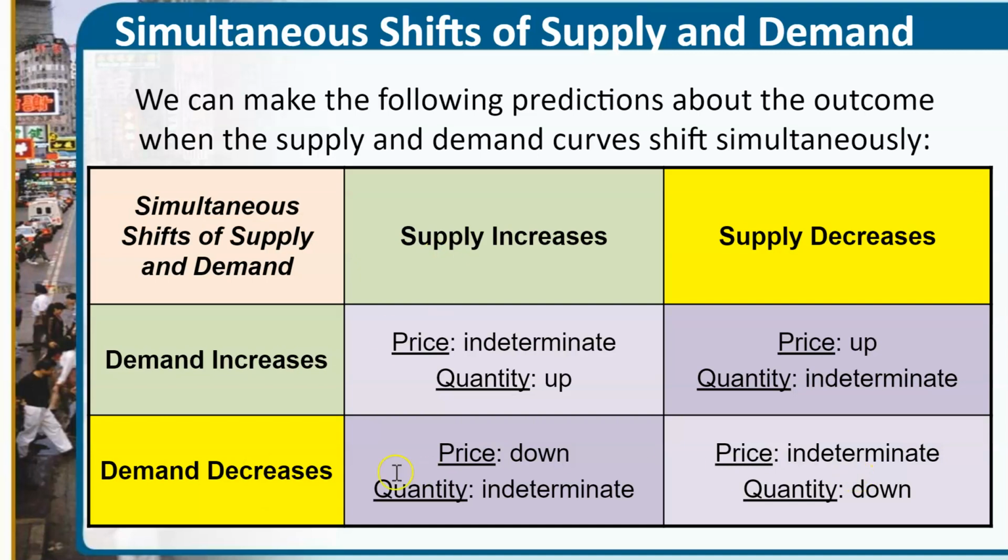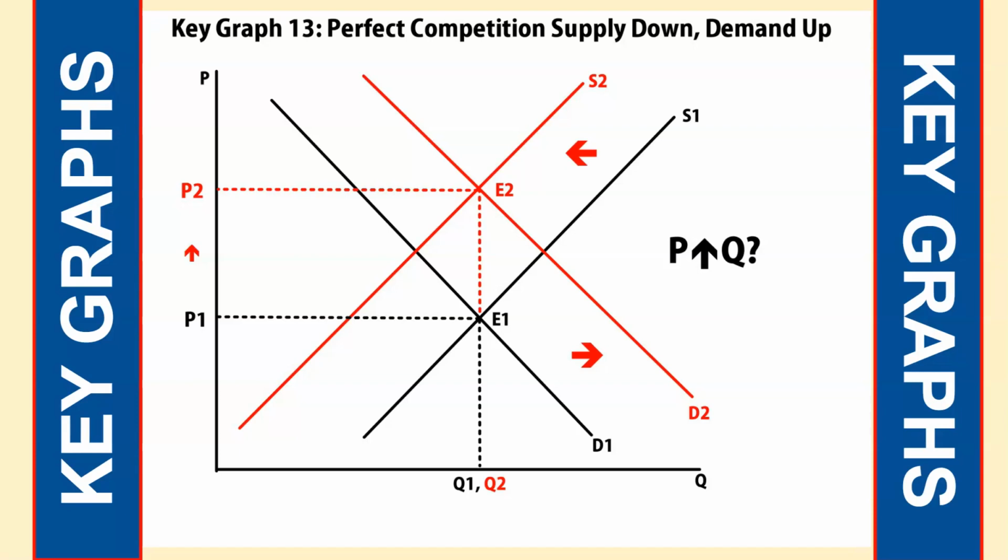If we have one going up and one going down, that's the last model that we're going to leave you with, which is supply moving inward but demand moving outward. Maybe supply broke down, or a factory closed or is offline, but the taste and preference has shifted such that people really want the product. Well, we know price is definitely going up, but what we don't know is if we have more quantity to be able to sell out there. So quantity is indeterminate, but the price is definitely increasing in this model.